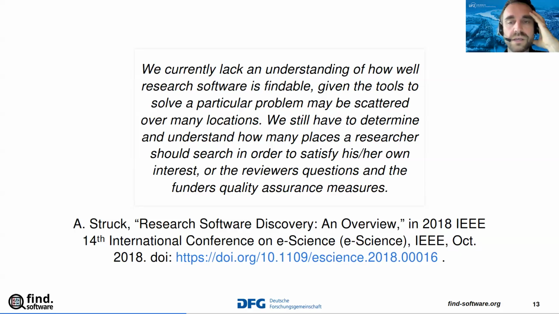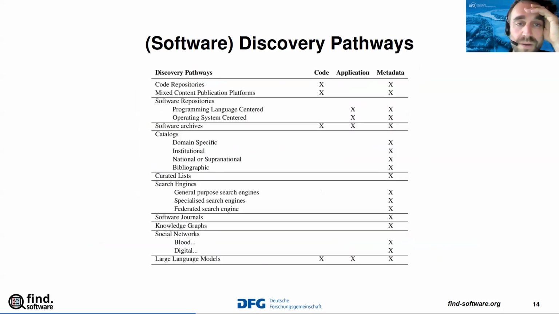And here he concluded that the given tools, the given software that you need to solve a particular problem, may be scattered over many locations. And I know that here in this group there are representatives of these different locations. And then we also thought that it's a good idea to include Alexander in this group of analysts because we set up our analysis on his 2018 paper.